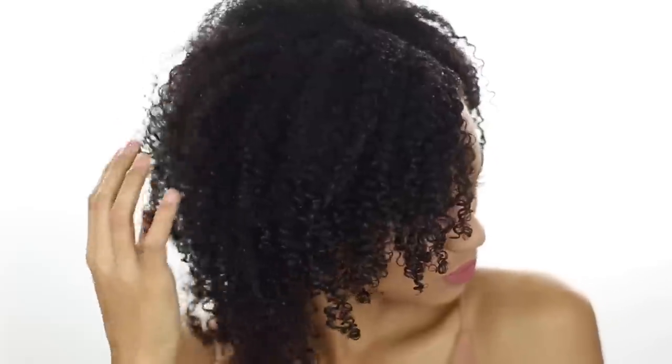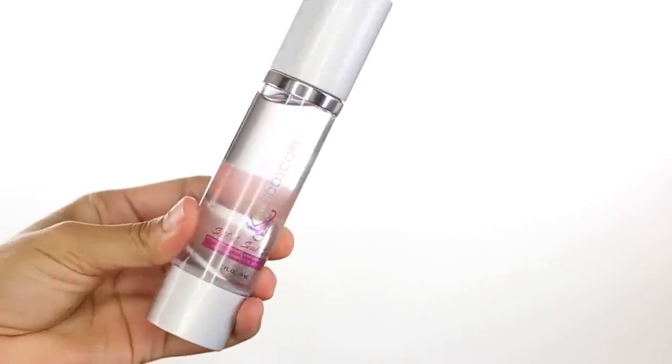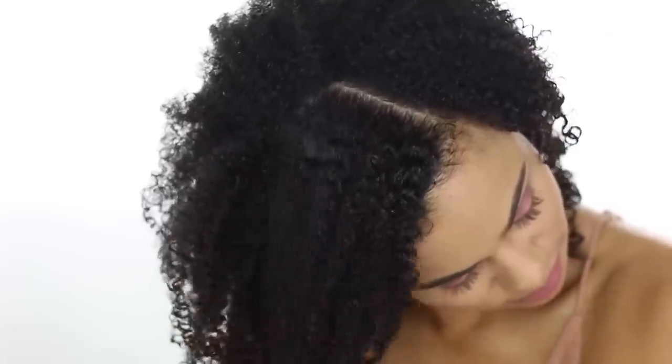When my hair is completely dried and cooled, as you can see it's frizz free and defined. Now to break the cast of the foam I'm going to use Kaleidoscope's Silk and Seal Serum, using the praying hands method from roots to ends to gently break the cast. The serum allows my hands to glide down the strands friction free while sealing in moisture and infusing my hair with sun blocking vitamins and essential oils.